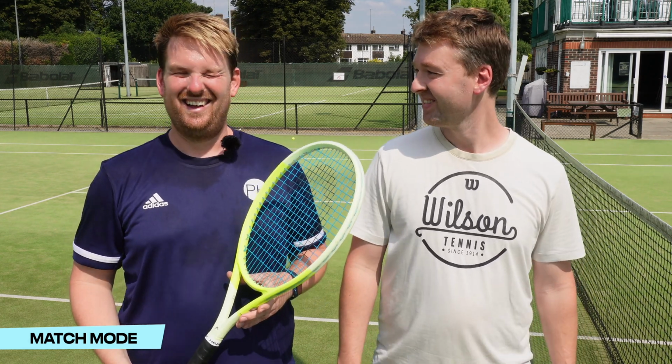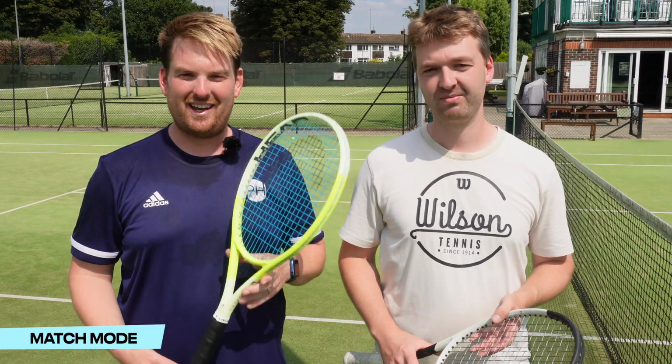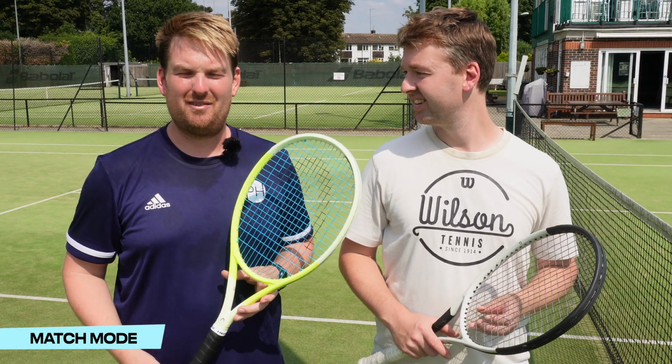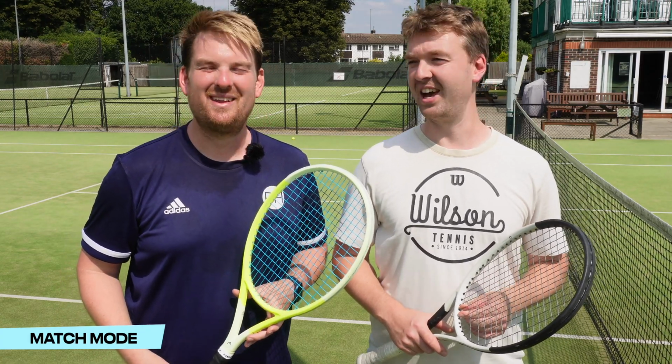Anything else you want to do? Well, I don't know if there's... Maximum rally length? I don't know. Yeah. And Ben's using his normal racket. I'm not, so I'm using my Extreme MP rather than a pure drive, so giving him a small advantage already. Should we get into it? It's going to make no difference. Yes, of course. All right, let's go.